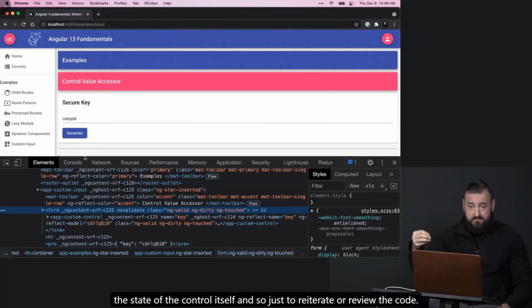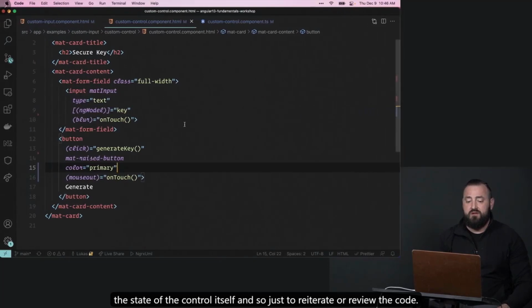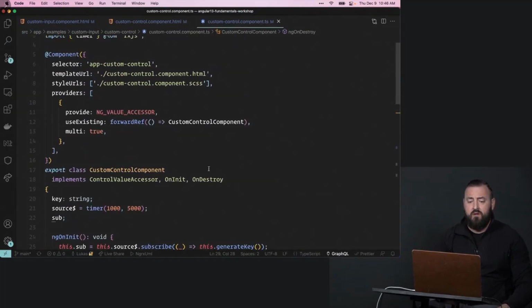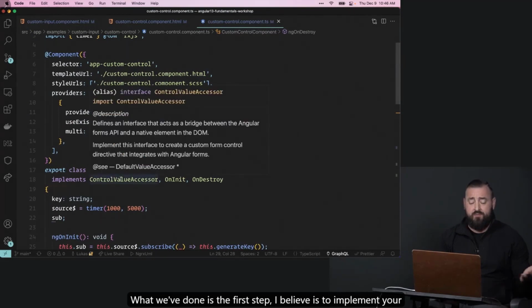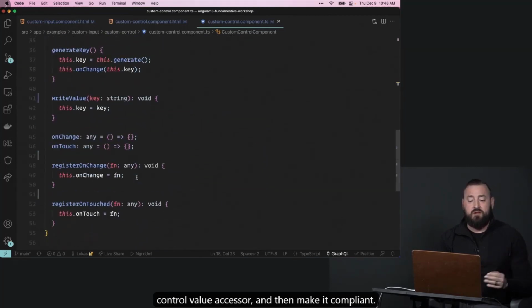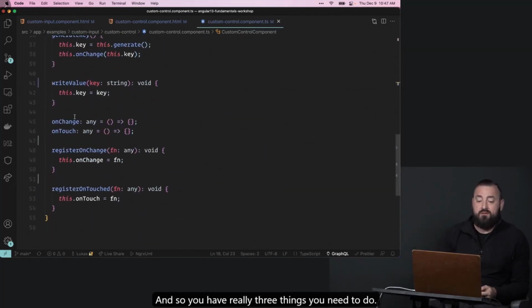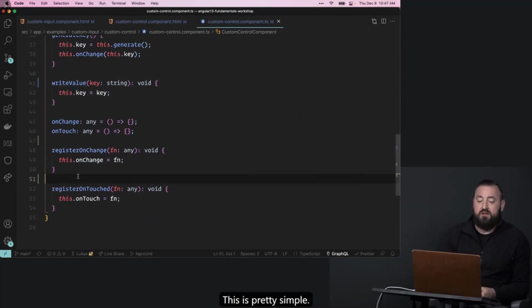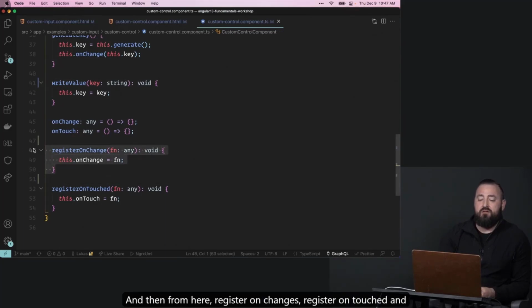And so just to reiterate or review the code very quickly, what we've done is the first step, I believe, is to implement your control value accessor and then make it compliant. And so you have really three things you need to do. Write value, so that allows you to write the initial value. This is pretty simple. And then from here, register on changes, register on touched.